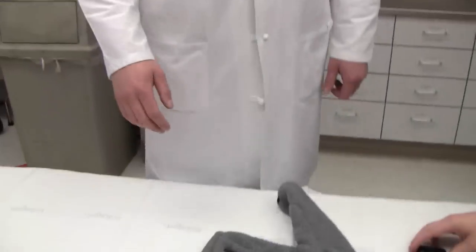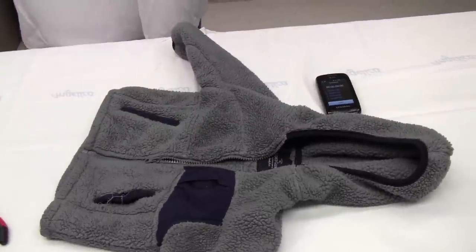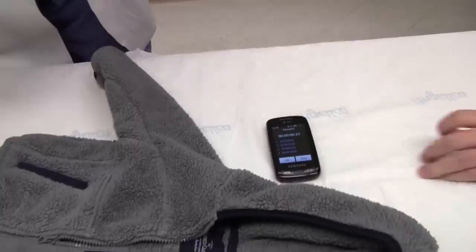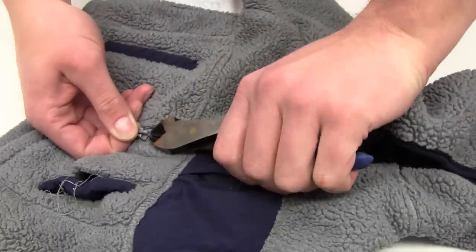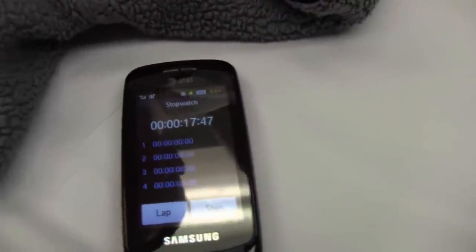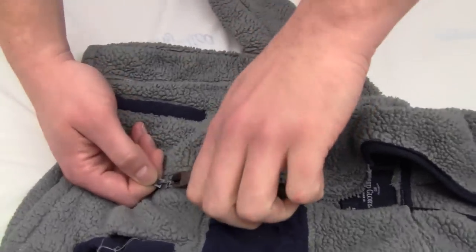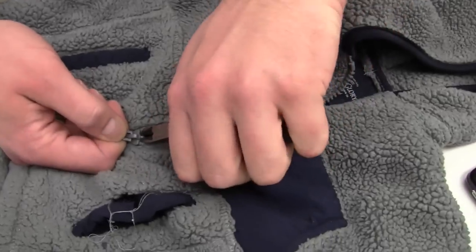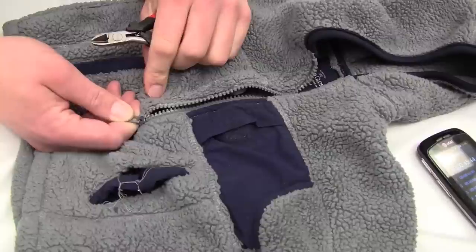Are you ready for this challenge? I'm ready. Okay. And we will actually have a clock here to time it. So without further ado, let's go ahead and have you try and cut that zipper. I'm going to start with the big ones here. Alright, I'm having a hard time getting the teeth on the bar there. I'm going to give the smaller ones a try. I can cut what I can grab but I just can't grab enough of it with that one. So you're about 36 seconds so far. I'm not making a lot of progress.